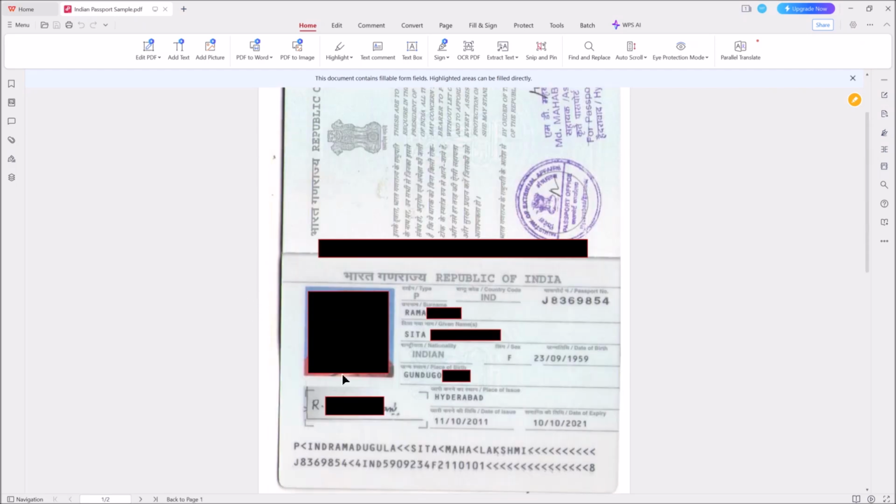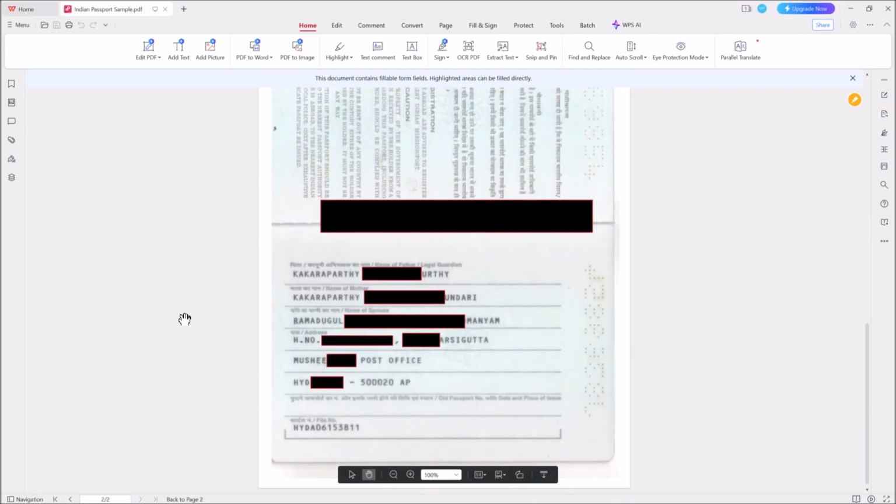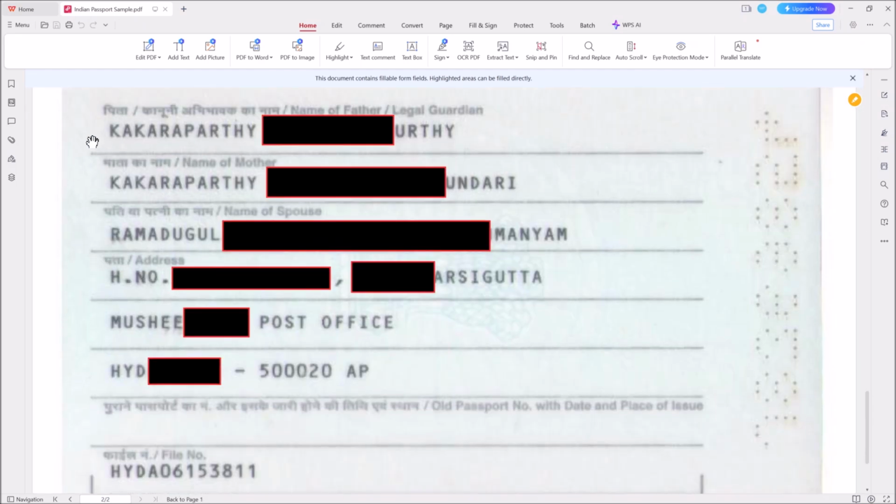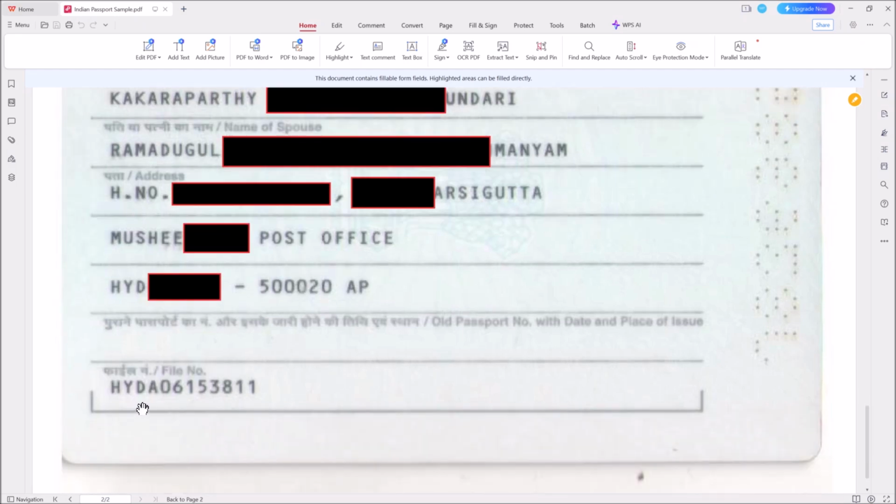So this is the candidate information page which has the photograph and signature, and then there is the last page wherein you have the details of the parents. Now in this page there is a last field that is called file number. This corresponds to the file number when your passport was processed in the Indian passport office, and this usually starts with the first three letters of the name of the city where your passport was issued.